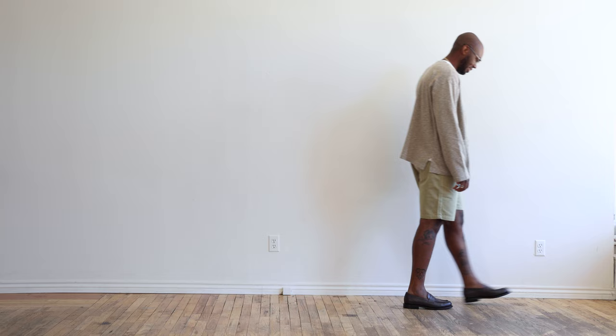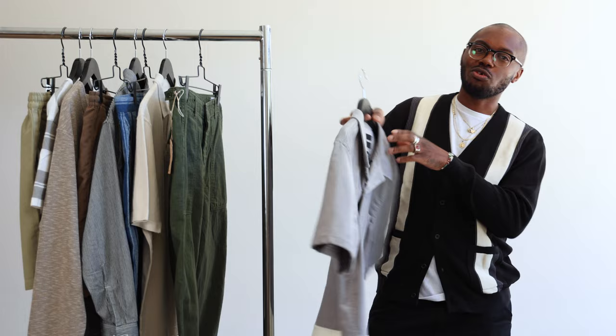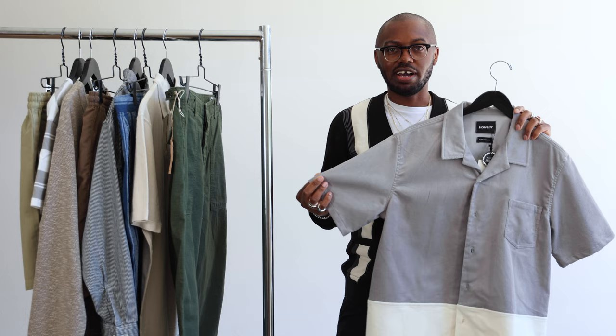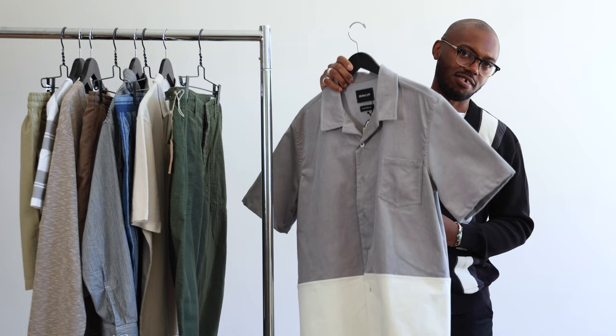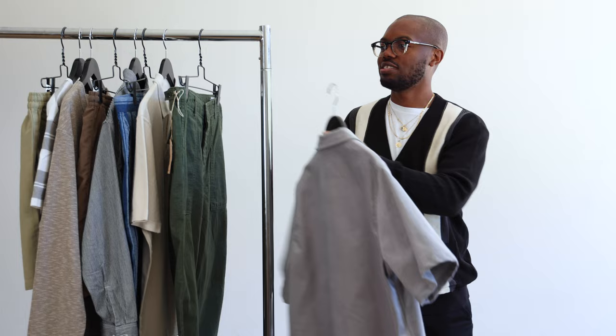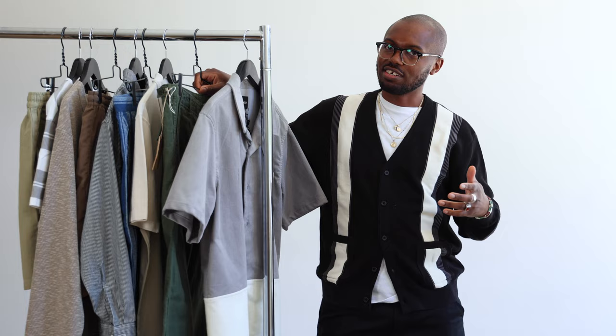For look three, I decided to go with something that's kind of the intro to pants for the summer. The top I went with was this Howland's corduroy button-up shirt. When I saw it, it just caught my eye — it looks really good on. It kind of reminds me of a chef's shirt a little bit. I also like how they did this brick with the white corduroy — it just brings it up to a different level. We'll be wearing a white t-shirt under it, button it up a few buttons, and just let it hang.